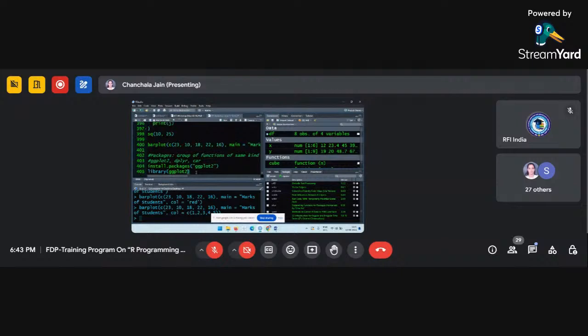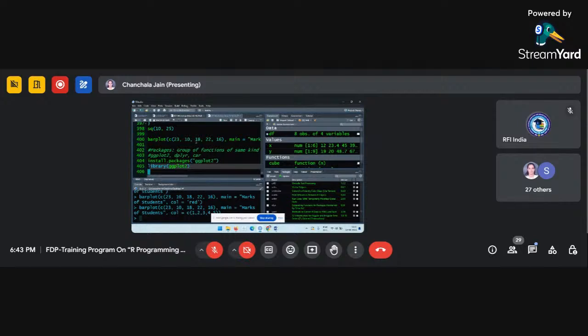But you need to remember this thing. Install.packages, line number 404, which I'm talking about here, you do not need to repeat again and again. Once you have installed any package in your R, it will be there. But if you want to use it in your present R script, you need to run line number 405, that is the library function for ggplot, right?